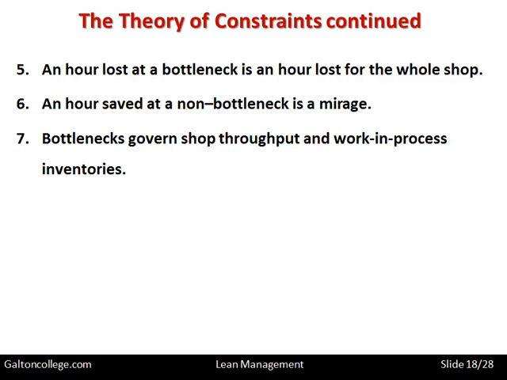So the bottlenecks govern the shop throughput and work in progress inventories. If a machine is causing a bottleneck, causing a hold-up, and it's near the end of the process, then the items which are waiting to be processed are work in progress, and they are sitting idly by waiting to be processed.